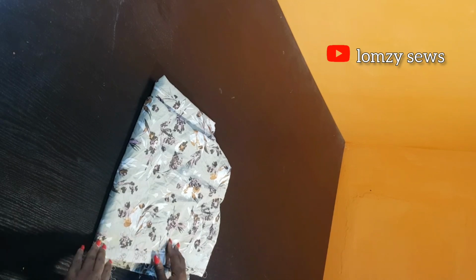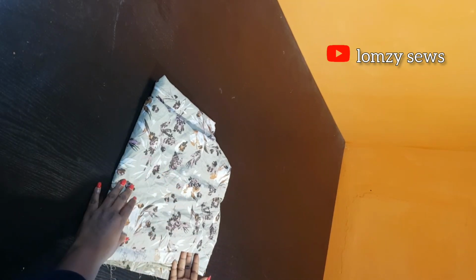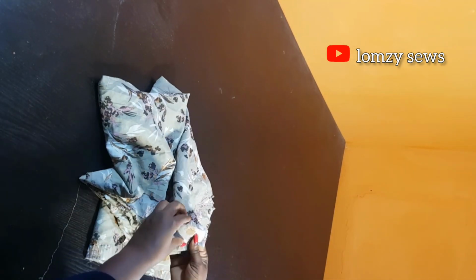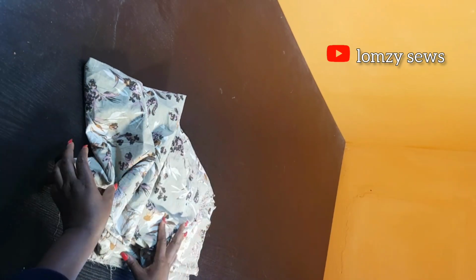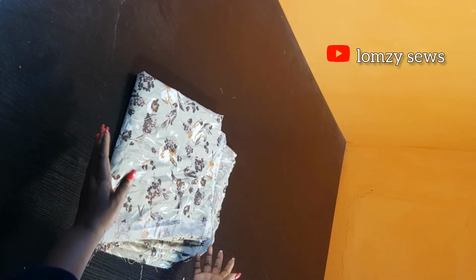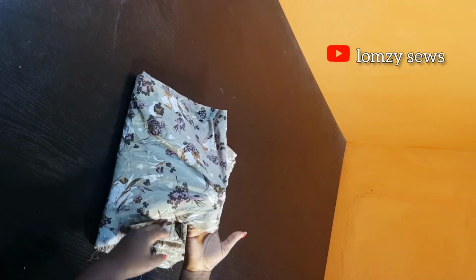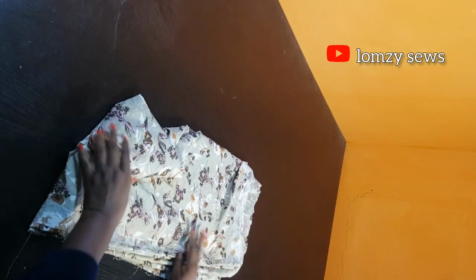To make this, you will be needing satin fabric, silk fabric or chiffon fabric. I have here chiffon fabric. I don't know, but they call it crepe here in Nigeria, but the main crepe that I know is kind of thick for this bubu style. But if you have crepe fabrics that are light like chiffon like this, you can use them. So this is what I'm going to be using.